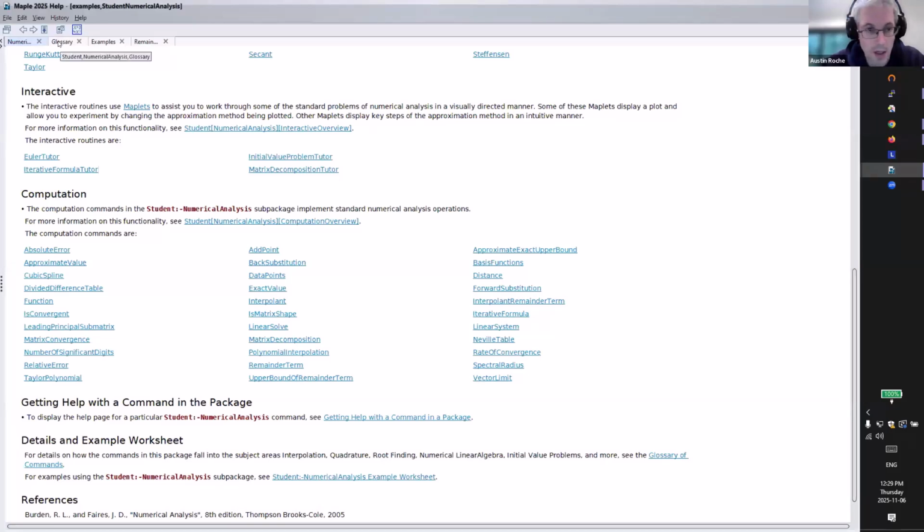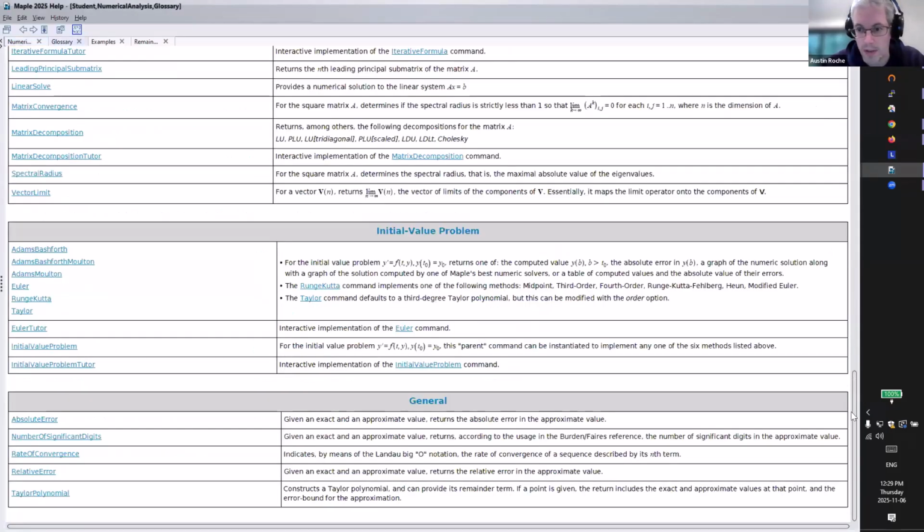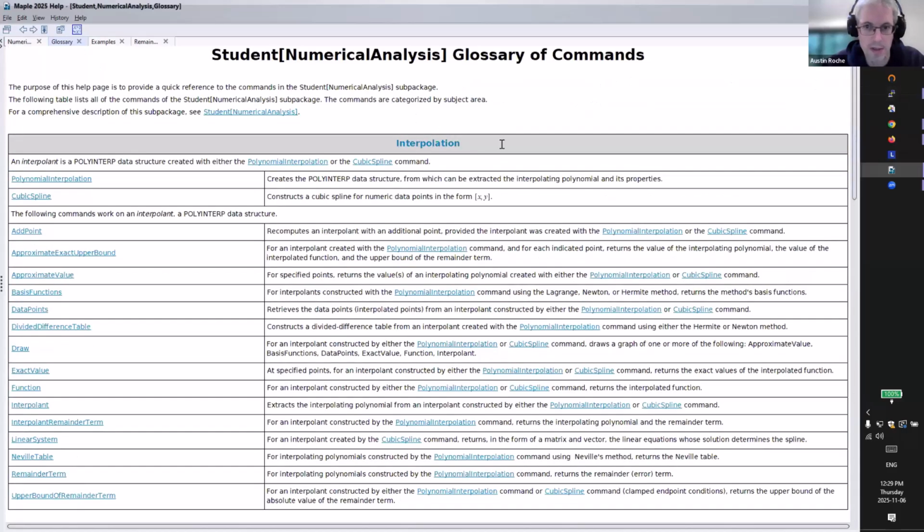There's a secondary glossary page that's linked from that help, and it divides the various commands into interpolation. There are two main commands in interpolation: polynomial interpolation and cubic spline. Those are two different ways of doing interpolants. One is obviously polynomial and the other is connected cubics that match the slopes at the connection points.